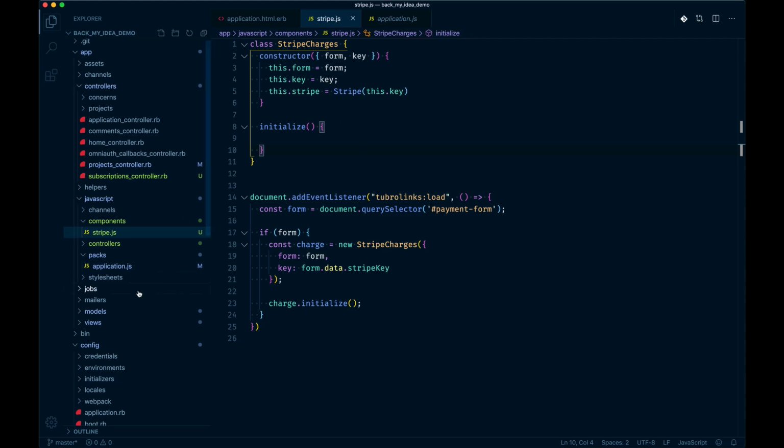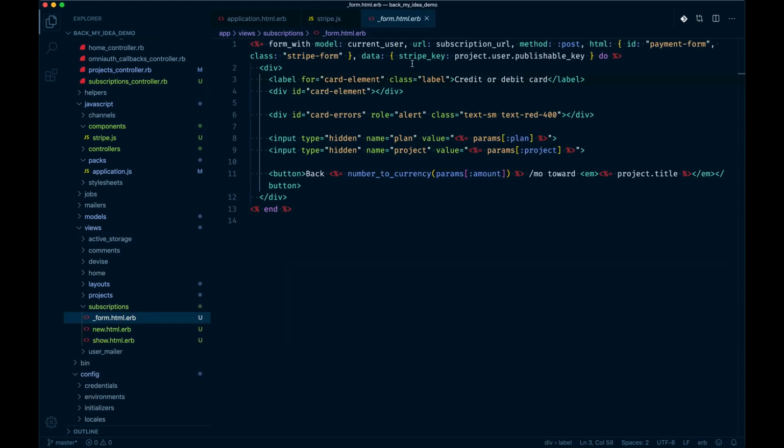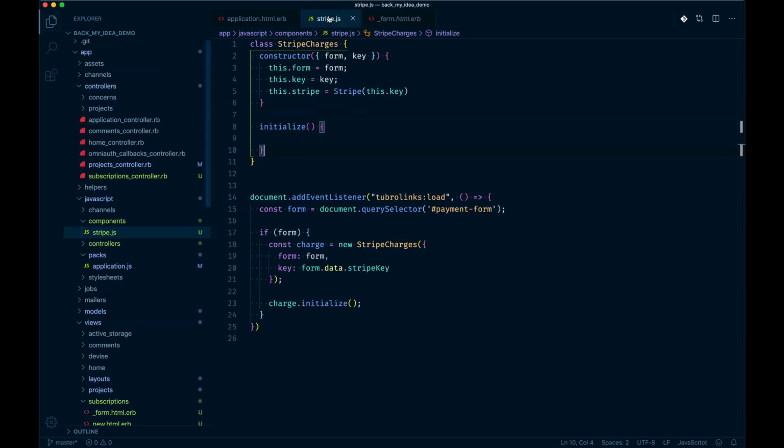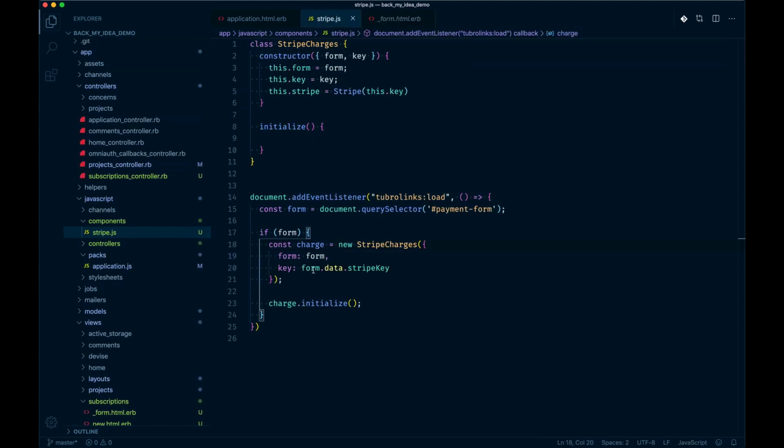But in the form, if you recall, we're passing the public key of the issuer, or the person who created the project or the idea to back. We're passing that through, so we should be able to grab that this way. It's called stripeKey. We can get it in this fashion. So first we're getting the form, which is called payment-form, by ID, and then getting the dataset layer off of that, and that's how you kind of do it. So this would actually be dataset.